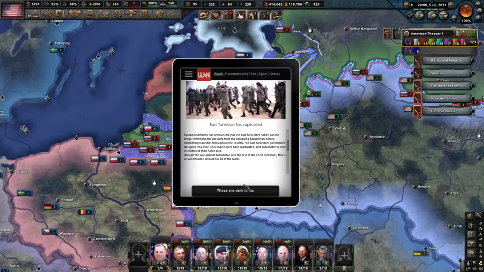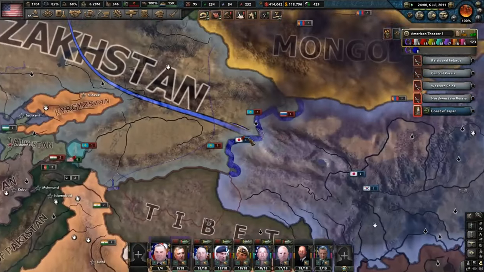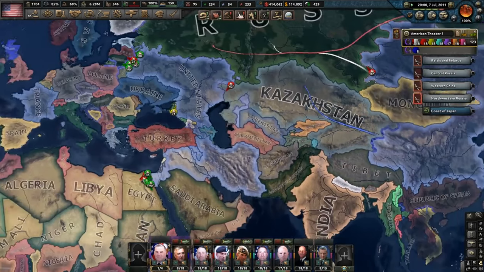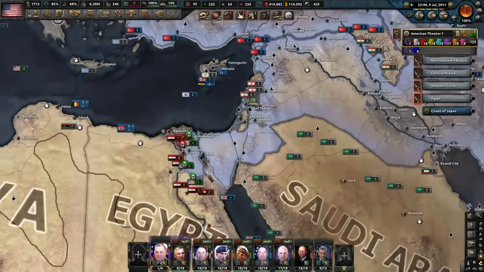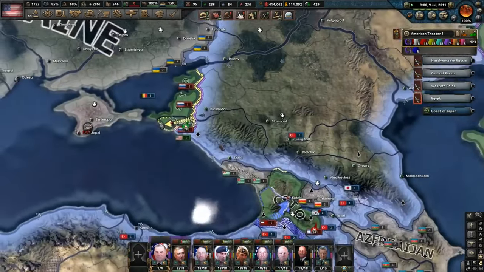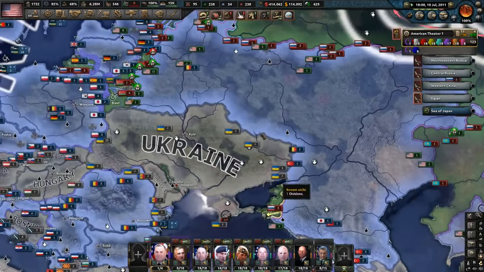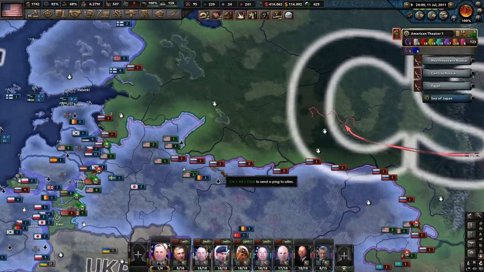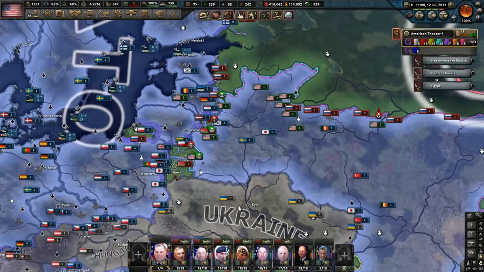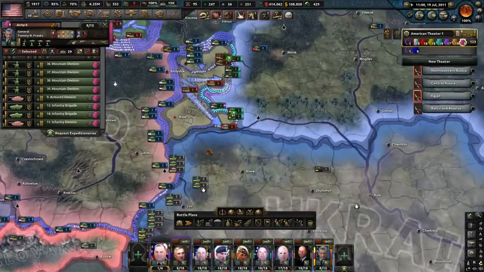Our allies are just cheering us on from the sidelines. Oh shit, they capitulated there. Oh, they're really pushing. Oh, we just need our reinforcements to arrive. Seems to be a bit of an opening here. Nice.